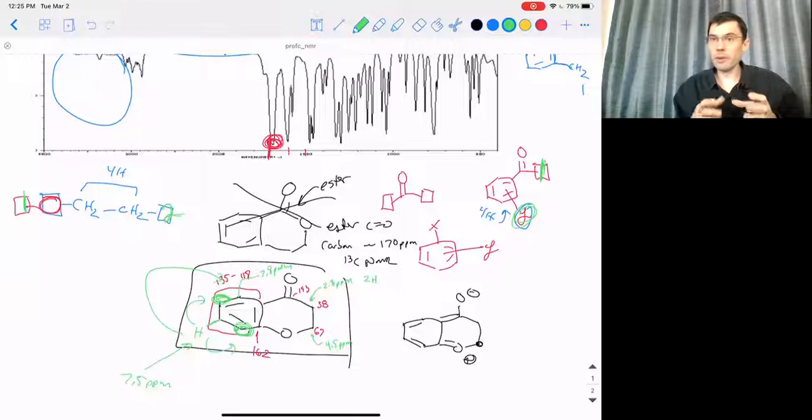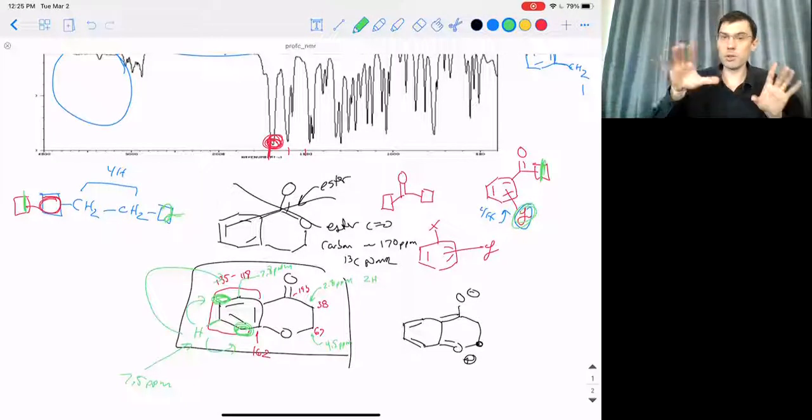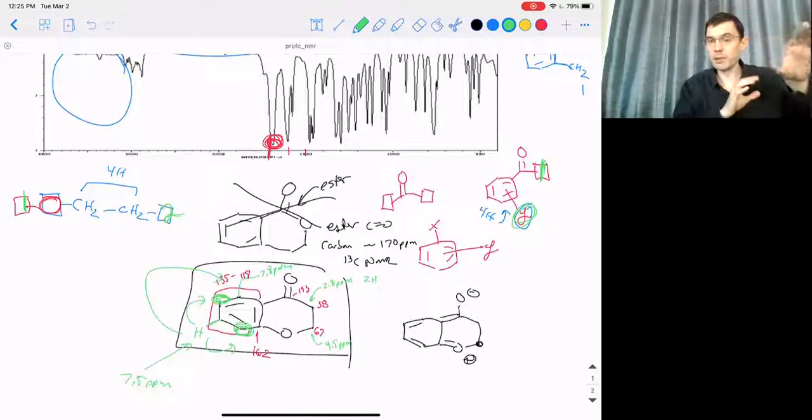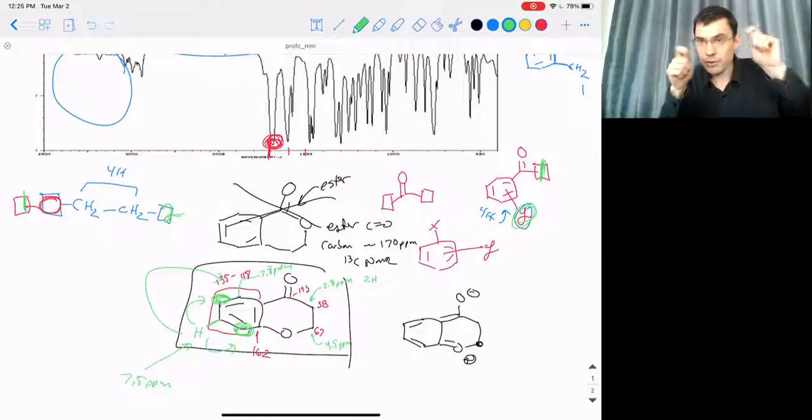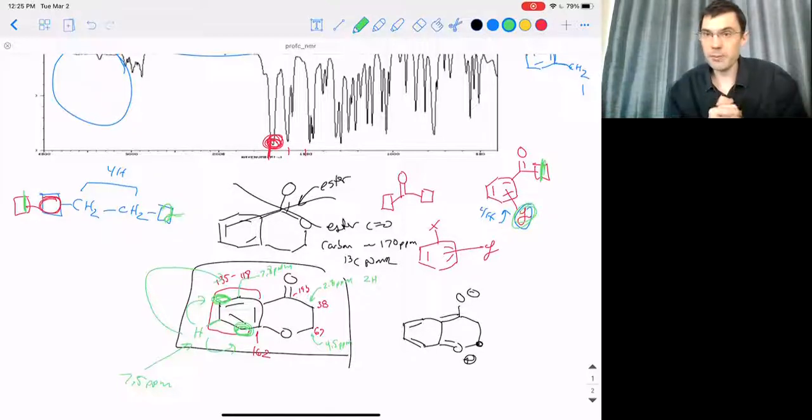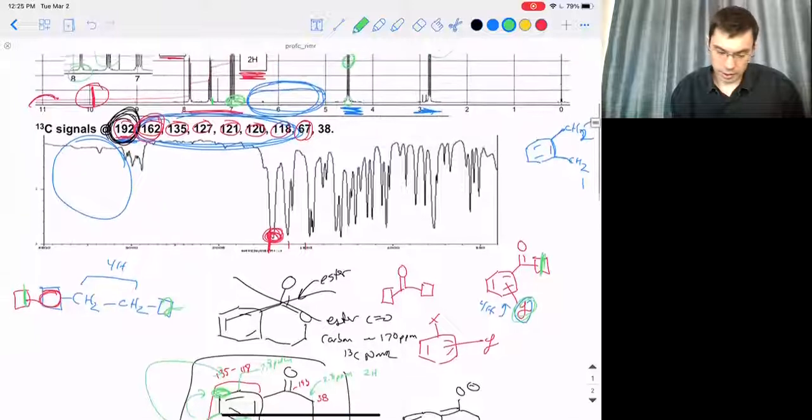And so hopefully I've given you now both a flavor of how you can just strategically use degrees of unsaturation to build up pieces that you recognize from key signals, and then how you can kind of put it together. And furthermore, then take some of the actual detailed, super fine nuggets and see if it all checks in that final product. The biggest mistake I think that folks made when approaching this problem was trying to force an aldehyde into their equation instead of another ring.